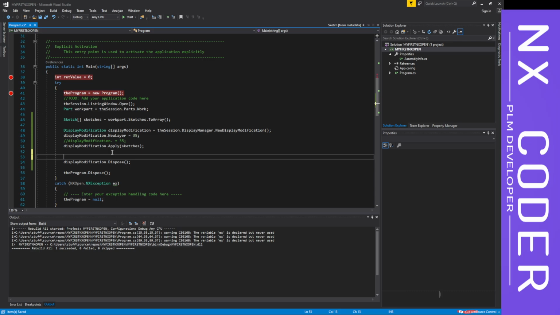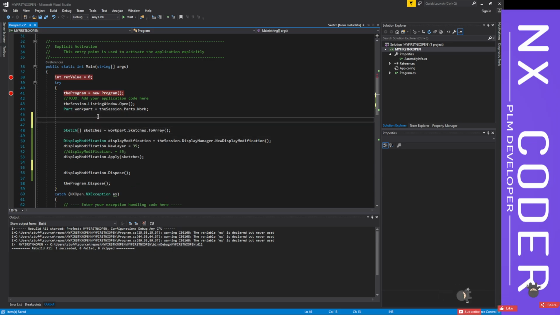What we usually do is create an undo mark. For now, you don't need to know what an undo mark is, but the logic behind it is that we need to create an undo mark, and then do an update using this undo mark. So let me quickly create an undo mark here.